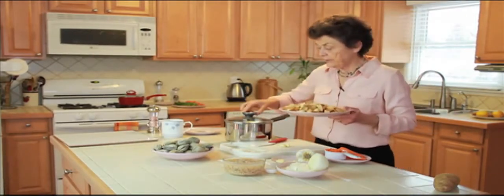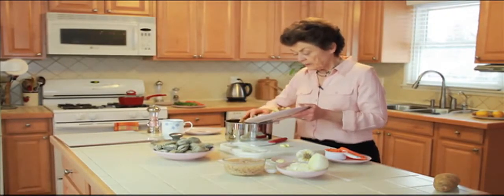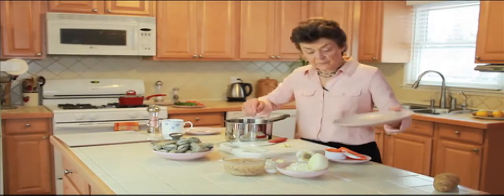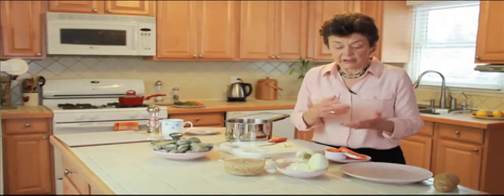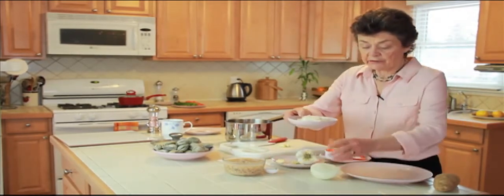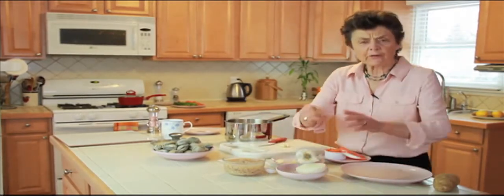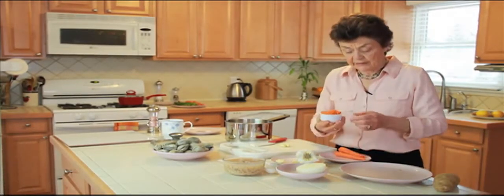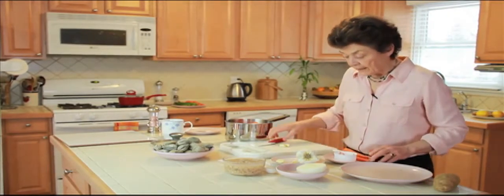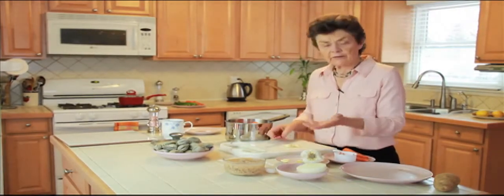We take those two baking potatoes cut into cubes for quick cooking and transfer them to a saucepan. Then we simply add the other ingredients — onions, which appear in practically every tasty recipe. This is one large or medium onion cut into pieces. Carrots add a little color and a nice bit of beta-carotene, so we put in half a cup of grated carrots. We also add garlic — two cloves, minced.